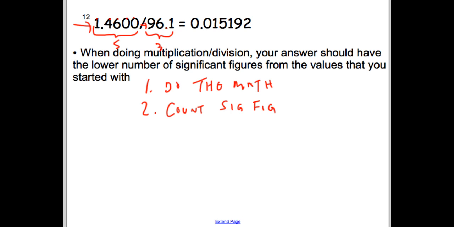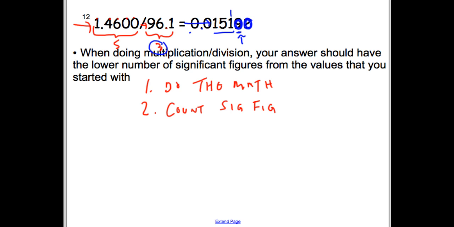So because 3 is my lower value of significant figures, I've got to take this answer and round it down to 3 sig figs. I have to look at my first 3 significant numbers. Remember, if I'm counting this up here, there's a decimal here. These zeros are not considered to be significant. So the first 3 numbers that are significant are the 1, the 5, and the 1. Those are what I'm going to keep. I've got to look at the 9 for my rounding. So there's my number to the right. Again, it's greater than 5, so I have to round this up. So this is actually going to become like a 10, so I'm making this into a 0, carrying my 1 over, and this is also going to drop off and just become a 0.